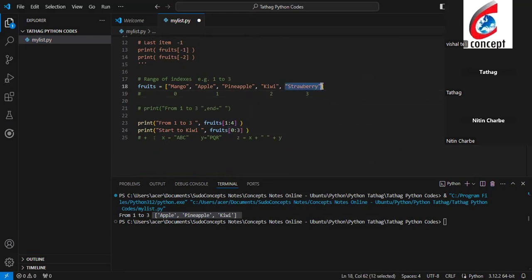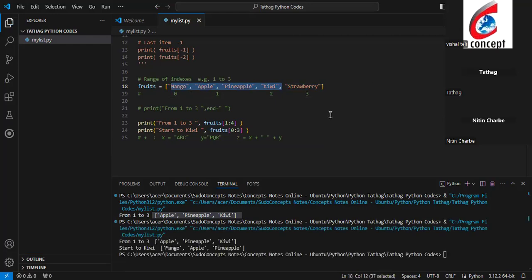When you give 3, it's not printing the third position, it's going to print up to strawberry. Let's run the code. Okay, it's printing mango, the first item, then apple, then pineapple, but not kiwi. If you need kiwi also, then you need to mention it here. Apple is at position 1, pineapple is at position 2, kiwi is at position 3. You need kiwi also.